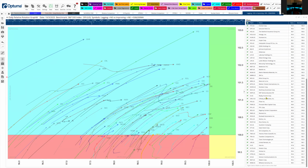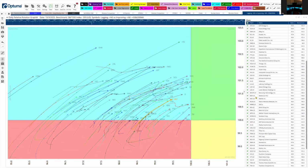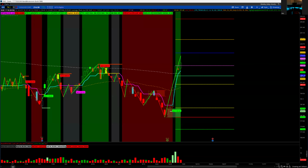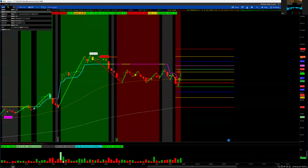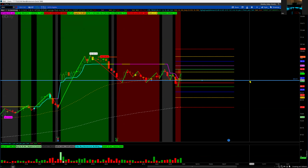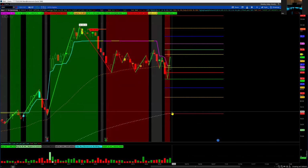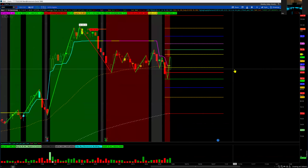But that rotation will apply to these particular stocks on a pullback. So I don't need to sit and wait for it. The system will scan only these stocks and then give me those buy signals. So if I wanted to get eBay, we played eBay. We did a trade, remember? See? It doesn't even have a buy signal anymore. So now this stock is trading above the 50 and 200.